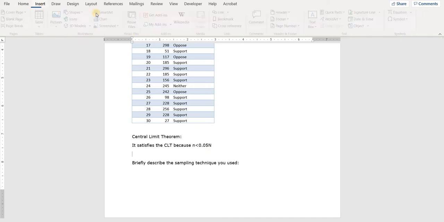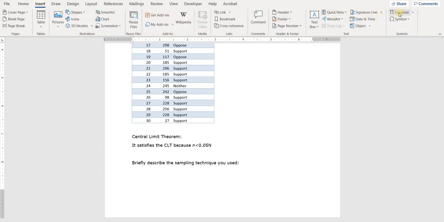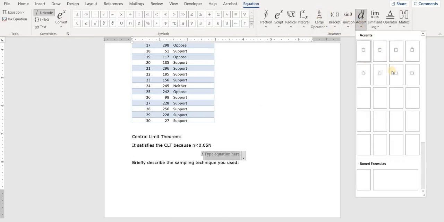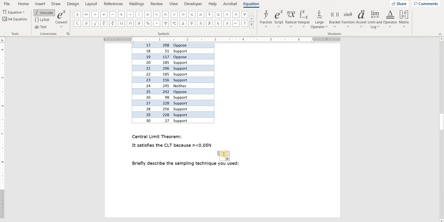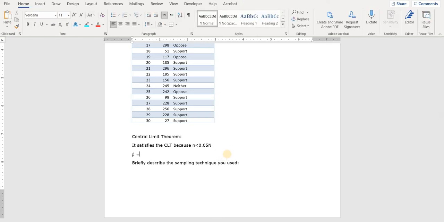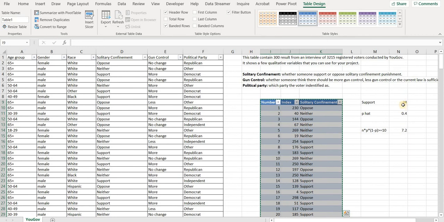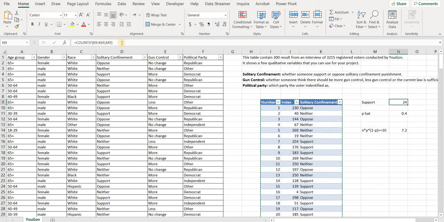You can insert and go to equation, and then from equation go to accents, and then select the hat accent, and then type p equals to, and then type outside equals to, and then find the answer on Excel here. If we choose to use the original one, which was 16 out of 30.